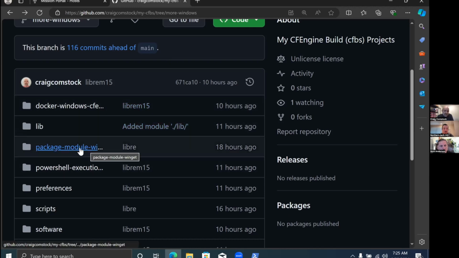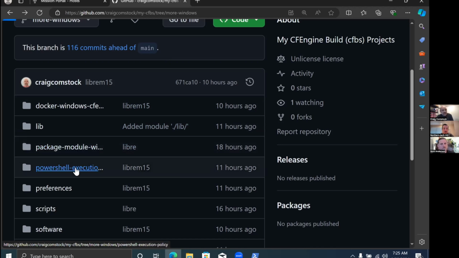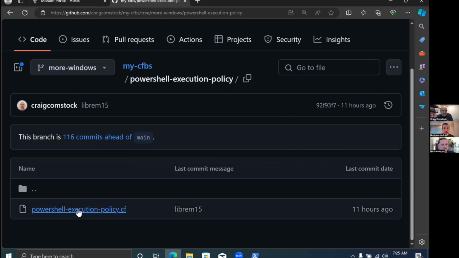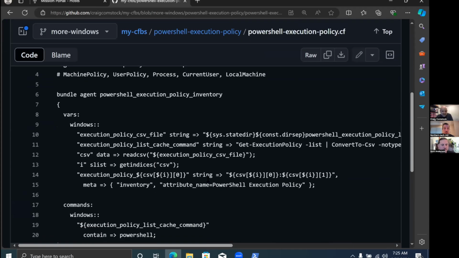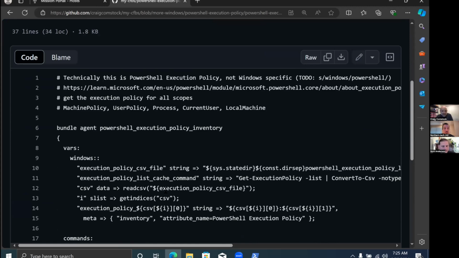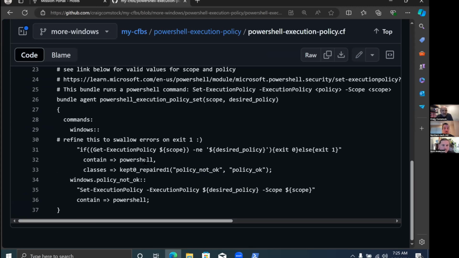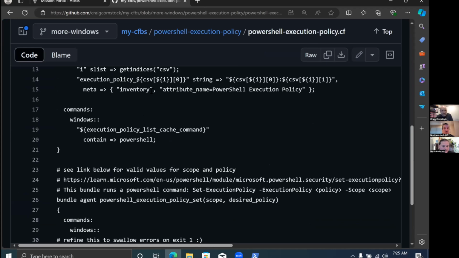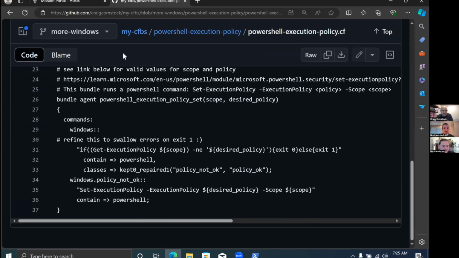Also, with trying to run these PS1 scripts for setting up winget, I found that I couldn't run them because the PowerShell execution policy was not proper for the situation. By default, it's very restricted. So then I had to take care of that as well. Here I inventory. There's 5 different scopes, and then there's different policies. And then here I've got the same kind of pattern I had for the Windows optional features where I inventory, and I also allow it to make changes.